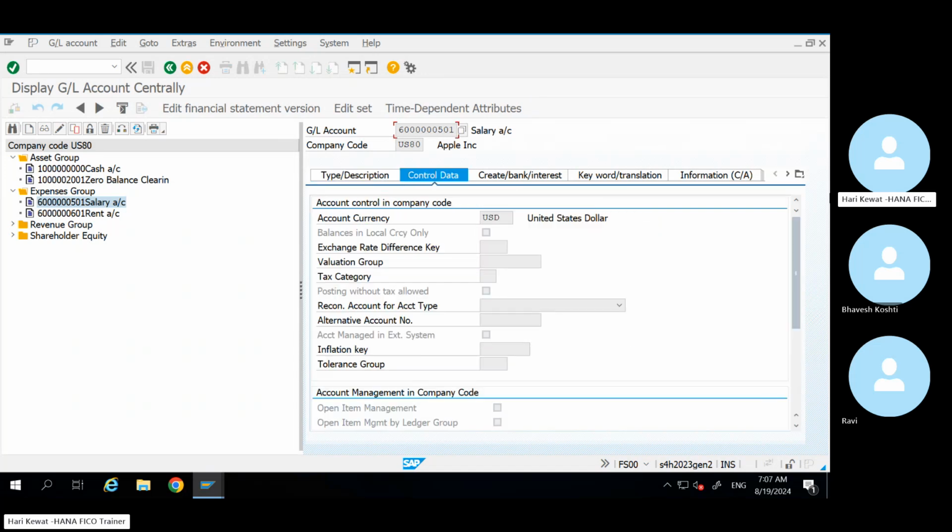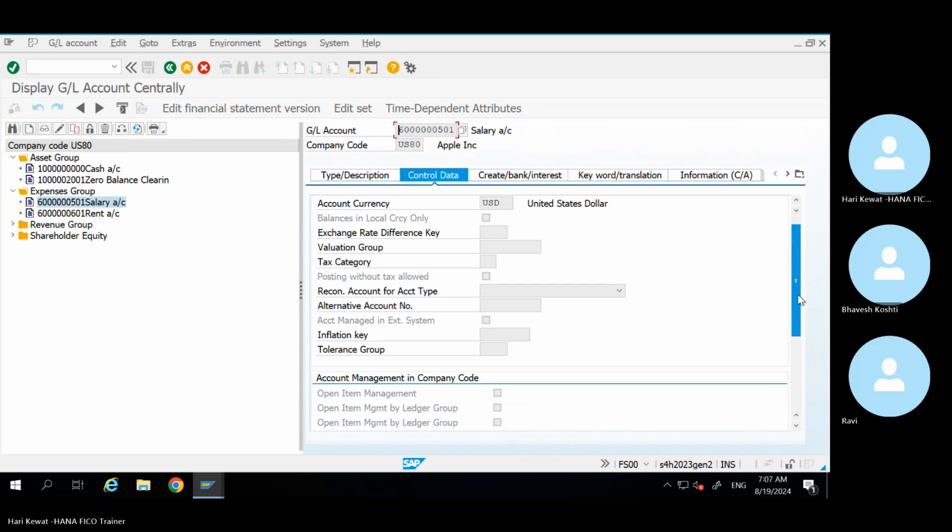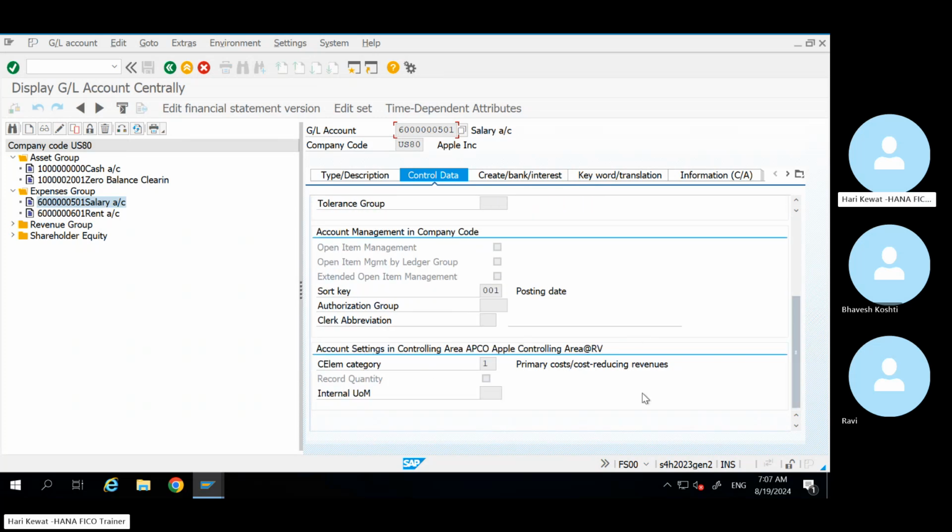If you choose primary cost element here, then this cost element category comes here. See, this option comes. Earlier in ECC, you were creating from T-code KA01 for primary and KA06 for secondary. So this additional change happened. So these are some major changes.